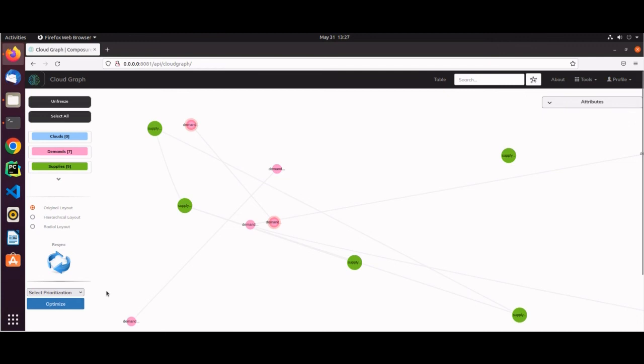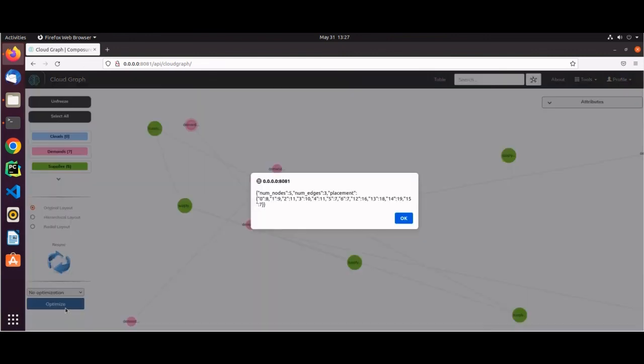And now we want to do the optimization. So at the front end, we have three options. One is no optimization, which is we're just asking, can we place the demands? Can the supply meet the demand? Now here it turns out the answer is yes, and here we have chosen for the front end to pop up and show us a solution if one exists, and it actually shows the manner in which the demand nodes are placed on the supply nodes.